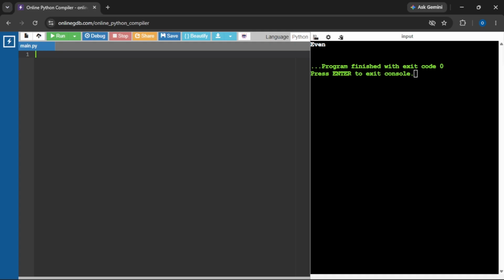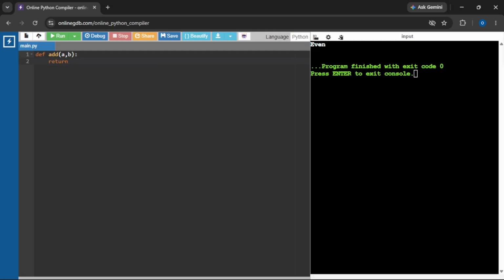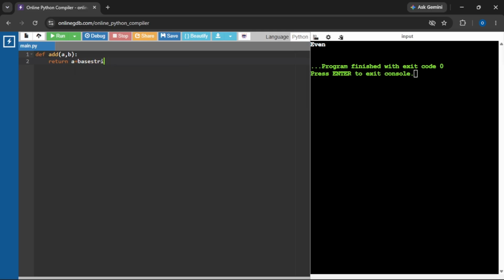I will show you one and you create the rest. def add(a, b): return a plus b. Similarly you create all the others. I will do it afterwards.